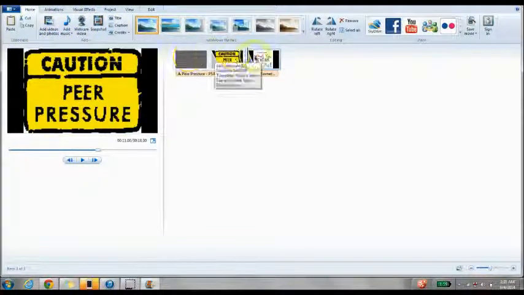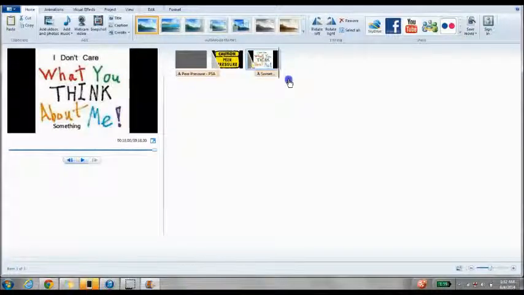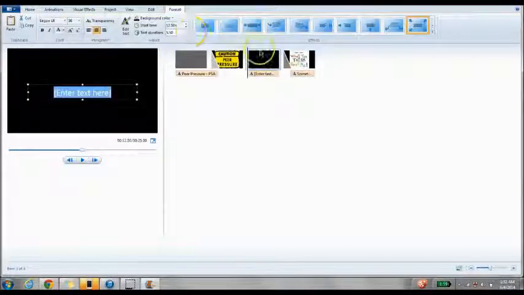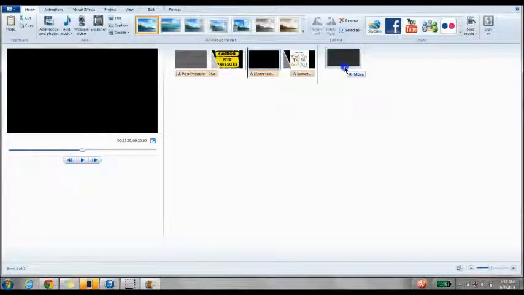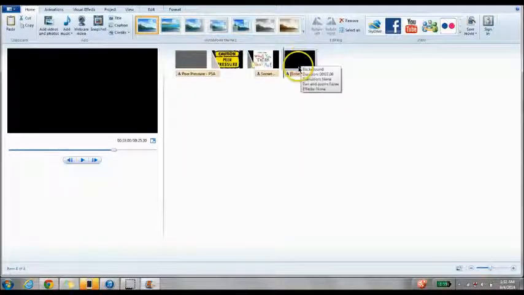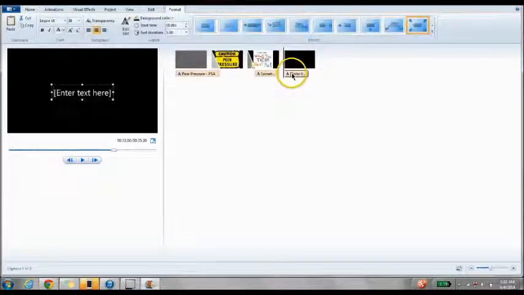Okay, and you can also add more text if you'd like by clicking. So let's put it here. Title. And it always places it before your last slide, or wherever you place the cursor, it'll put it before that item. But you can just go ahead and move it over to the end. Notice this little line right here shows you want to move it to the end. So now you can add text again.